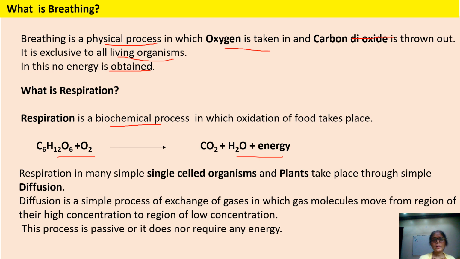Respiration in many single-cell organisms and plants takes place through simple diffusion. Diffusion is a simple process of exchange of gases in which the molecules of gas move from their region of high concentration to region of low concentration. The process is passive, that means it does not require any energy.